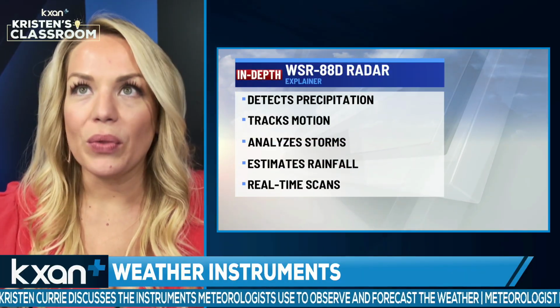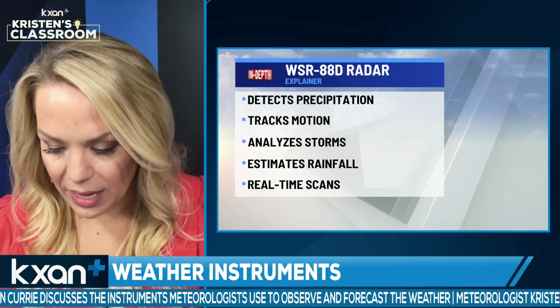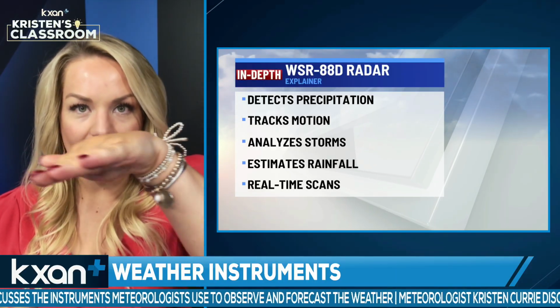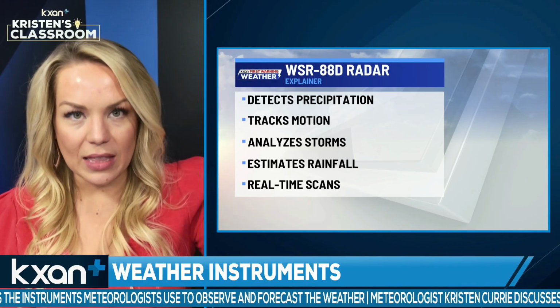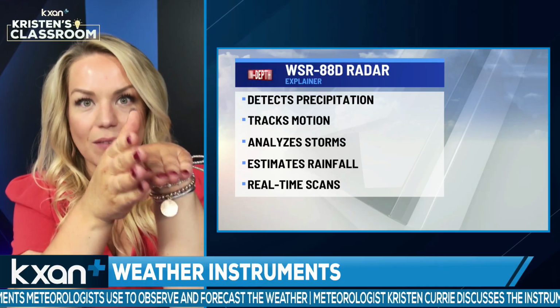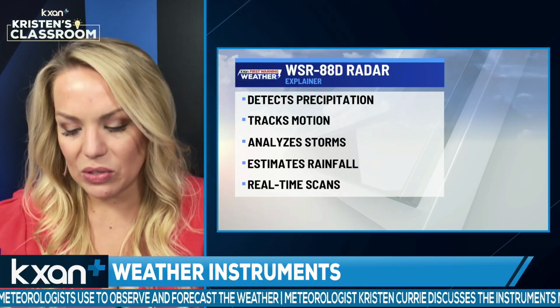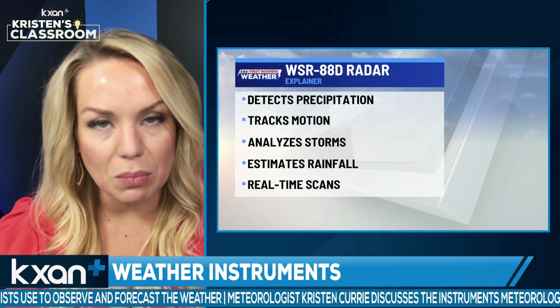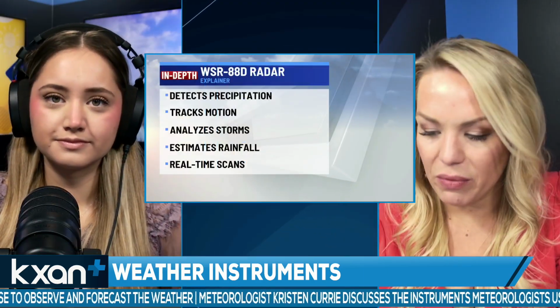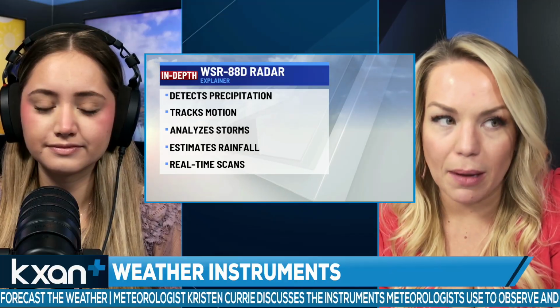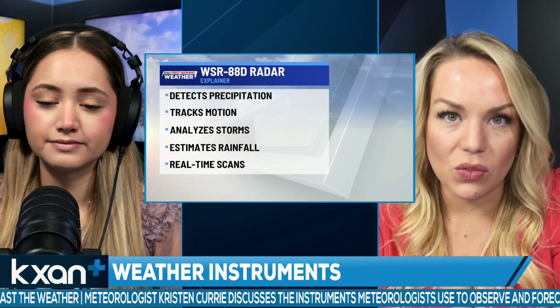I mean, not only the type of precipitation we can now look at, because before, a couple decades ago, radar only scanned one way. It only scanned in the horizontal. Now radars will scan horizontal and vertical, so we get an idea of the shape of whatever that radar beam is hitting. So it detects hailstones, precipitation. It'll show us which way storms are moving, which direction tornadoes are moving. It can estimate the amount of rainfall by looking at how much moisture is in the air. We'll get some real-time scans sometimes. I mean, sometimes it's only a couple-minute delay as far as those scans go.